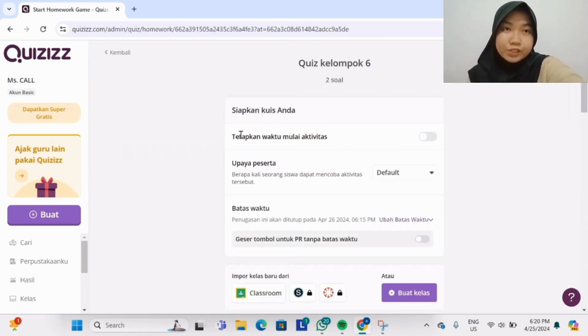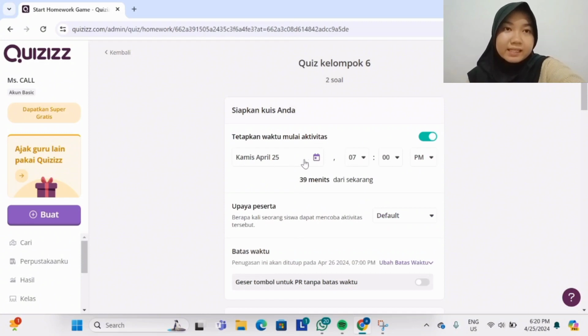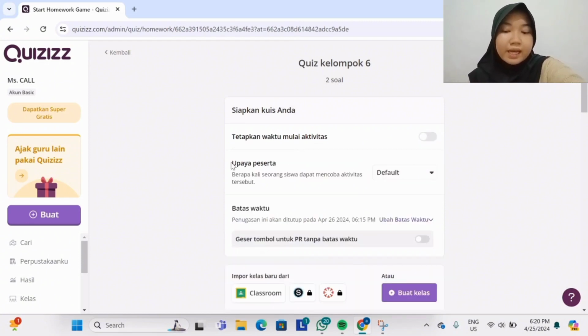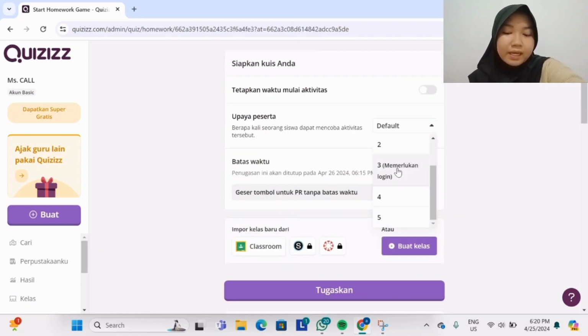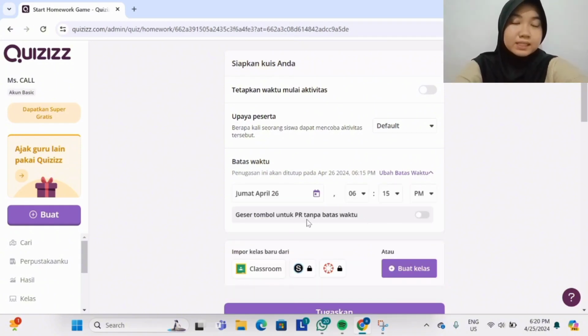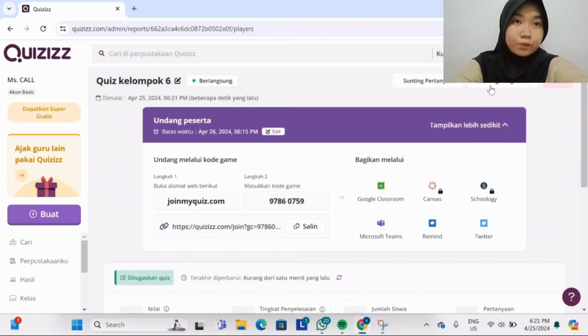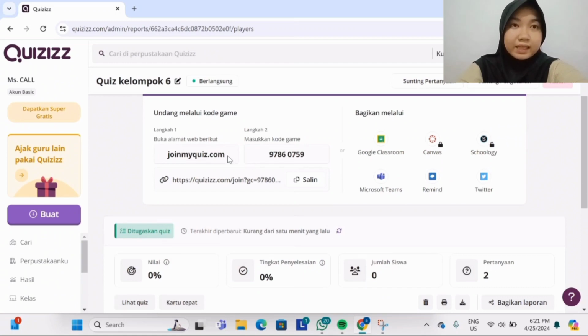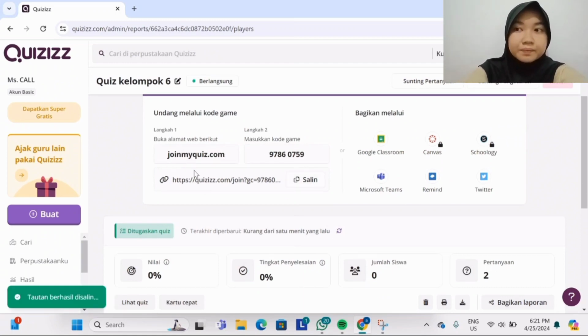For the assign feature, the teacher can set the time when the quiz starts and also set the number of times participants can attempt the quiz. Finally, there is a time limit for the work. After the setting is complete, make sure the teacher clicks Assign.